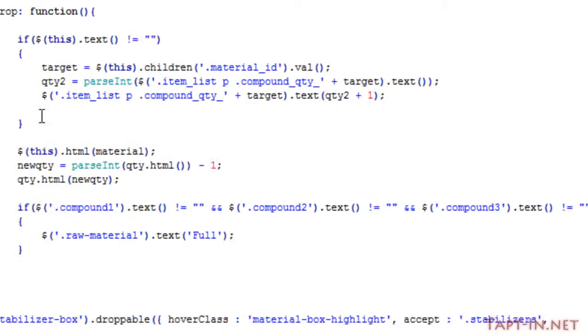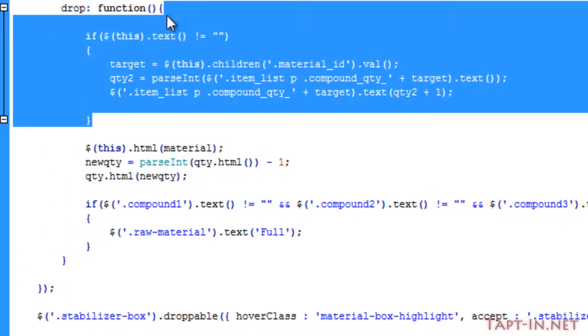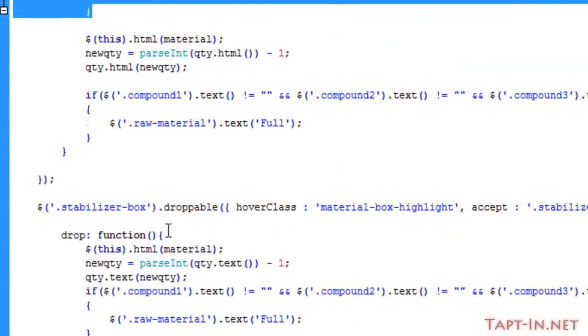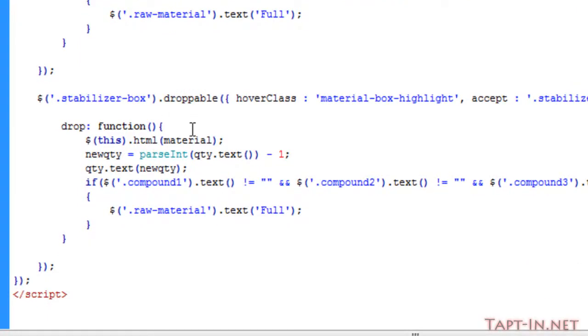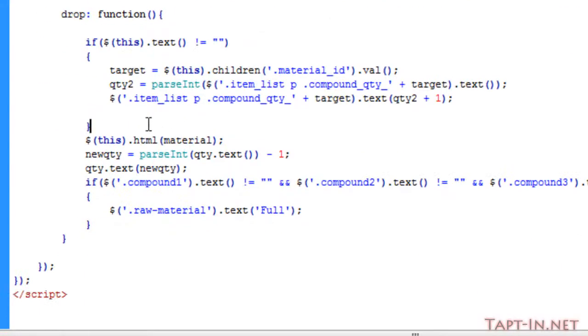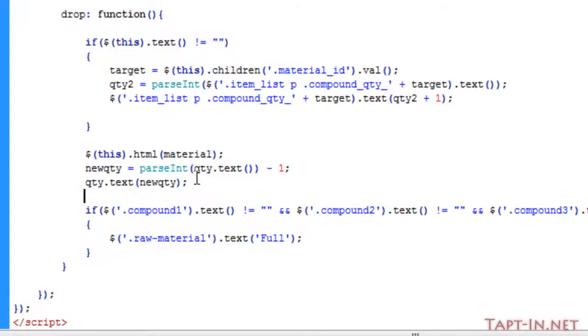So we'll take this bit of code here, and we will put it right at the beginning of the stabilizer drop, and this needs to go before we enter new text inside of the certain containers. And then when we've got this class here of compound quantity, we'll just change this to stabilizer, and the same goes here.